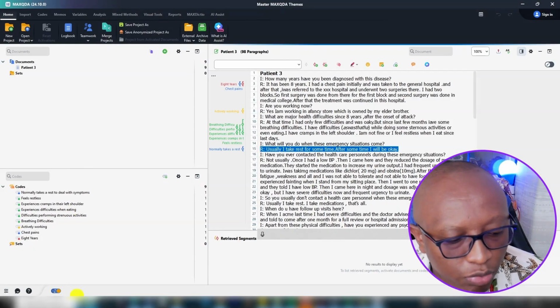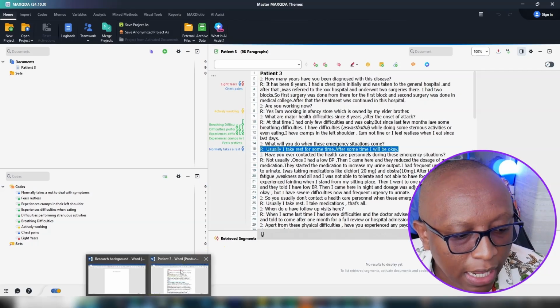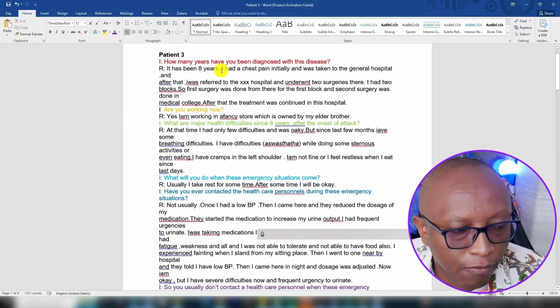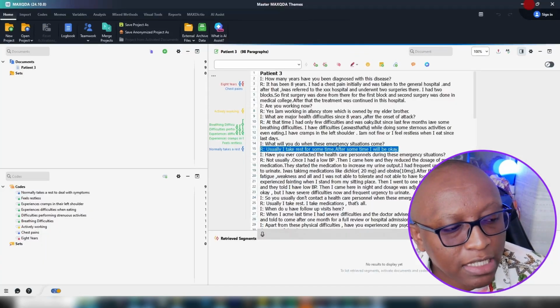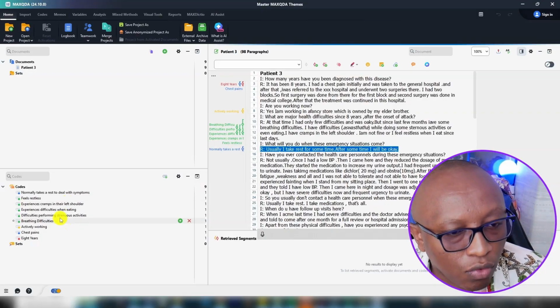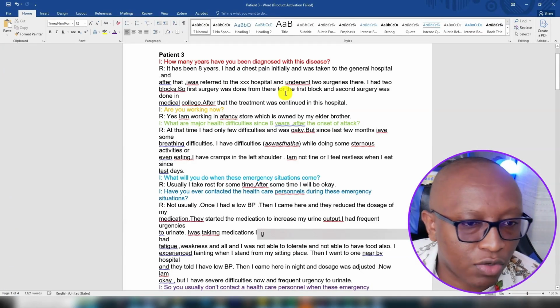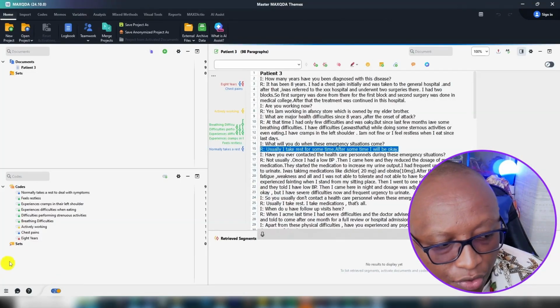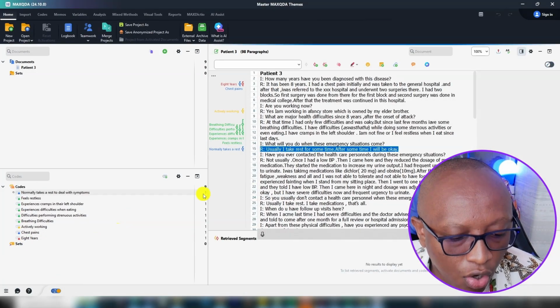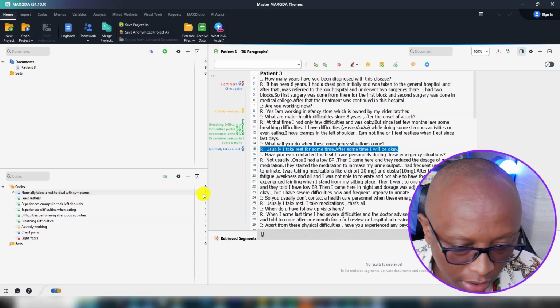So these are the codes that we just developed. Remember the color codes I had before, to know where the codes came from. When I now start exploring the codes to form themes, I have to look for patterns of shared meaning. These patterns sometimes are inspired by the questions you're asking. For instance, the red code tells how long this person has stayed with heart failure.